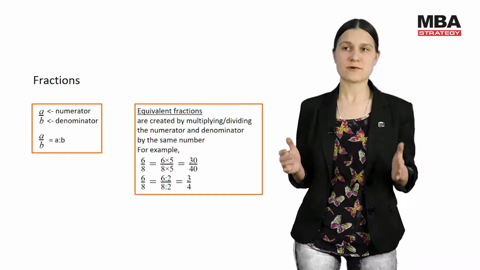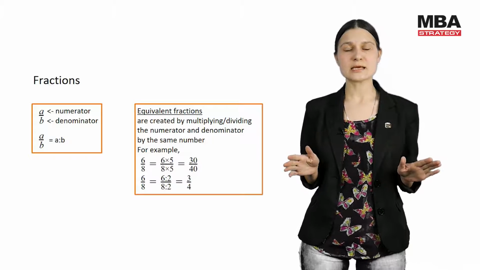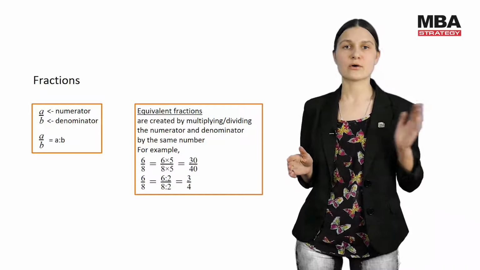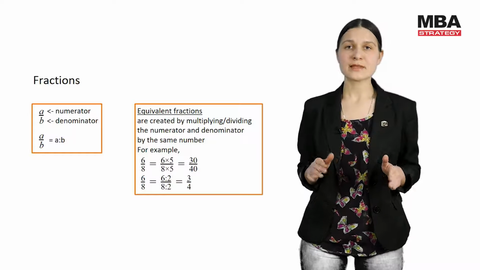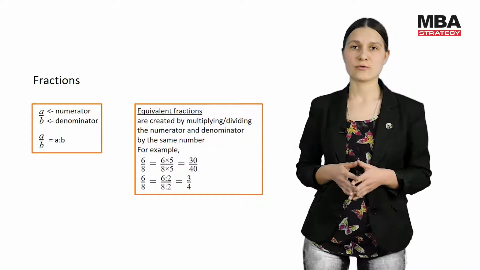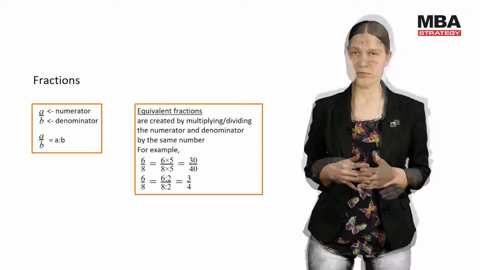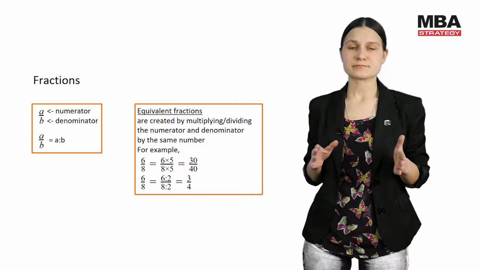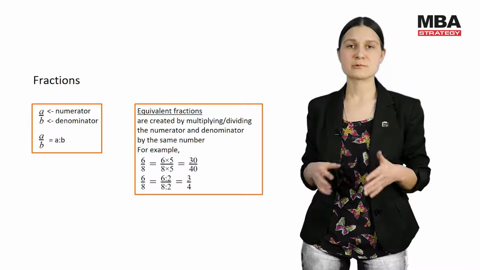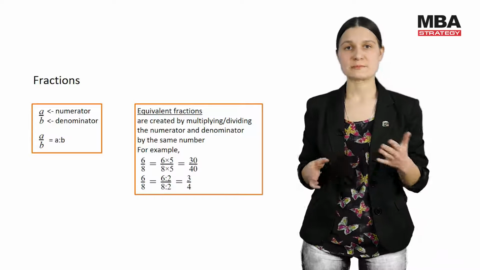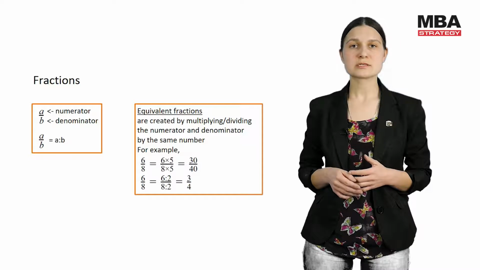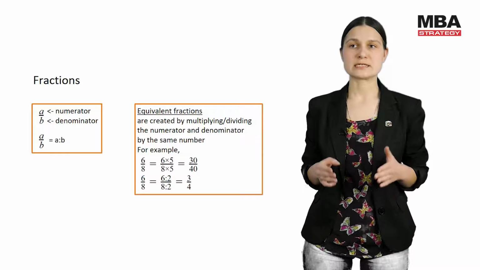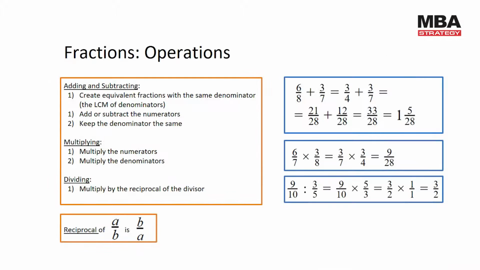And 5 and 2 here are just examples, but I actually can divide or multiply by any number and get an infinite number of equivalent fractions, which means if you need a specific denominator or numerator, you can always create it by multiplying or division. And now let's look closer at properties of fractions. So how can you do basic arithmetic operations with fractions?